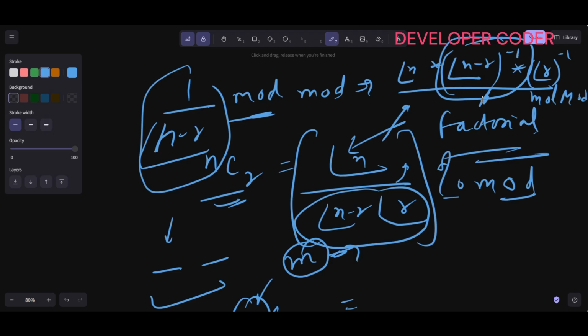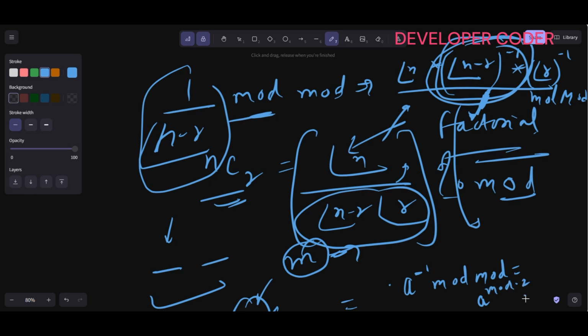Now if this thing is very huge, in that case we can write the inverse, like a inverse mod of mod. Instead of minus 1, we can write it like this, a, and here mod minus 2, mod.